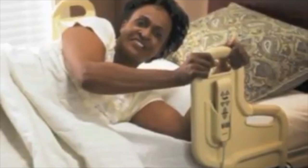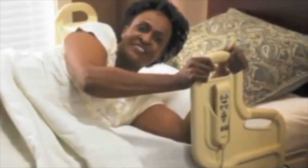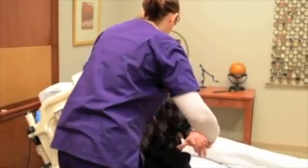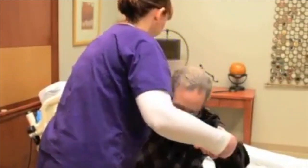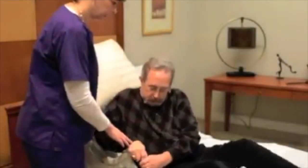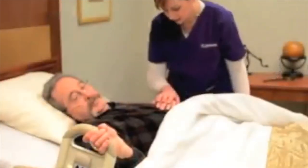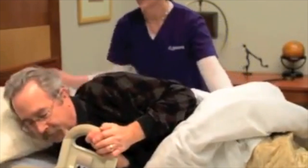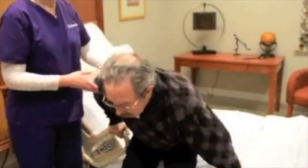Many residents require some assistance to move in bed or to get out of bed. The assistance required can vary greatly depending on the resident's capabilities and condition. Assist devices mounted onto bed frames can provide a secure handle to grasp for residents to reposition themselves or to push themselves to a standing position.